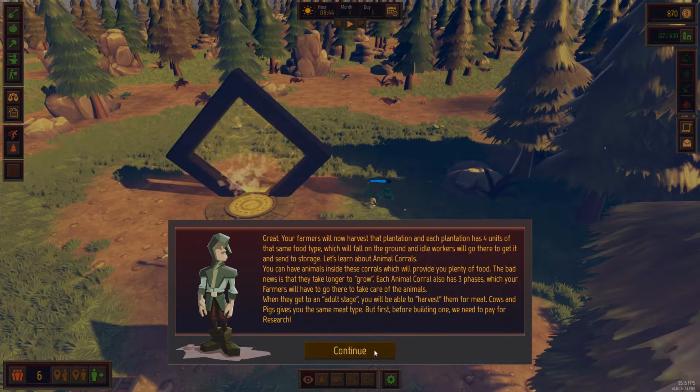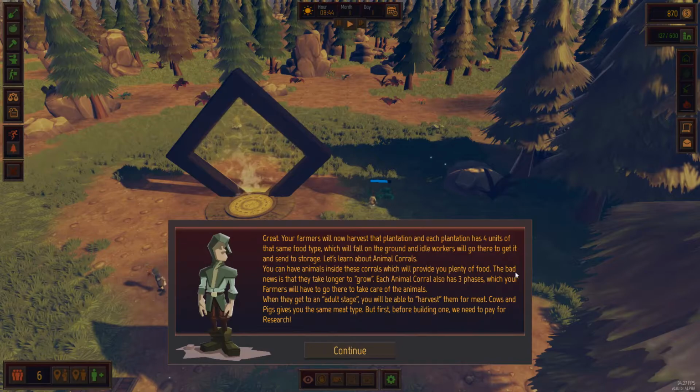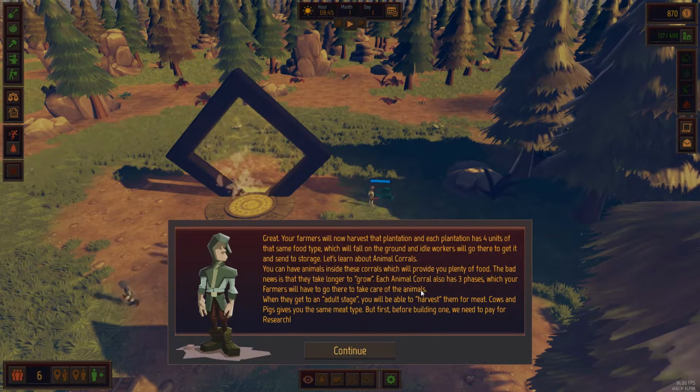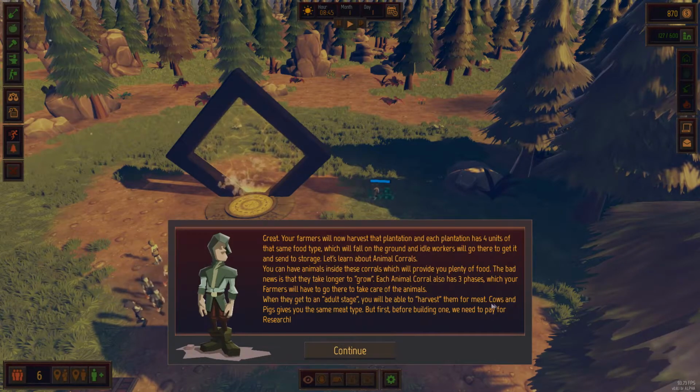Alright, let's learn about animal corrals. You can have animals inside these corrals, which will provide you with plenty of food. The bad news is they take longer to grow. Each corral has 3 phases, which your farmers will handle the same way. When they get to an adult stage, you'll be able to harvest them for meat.